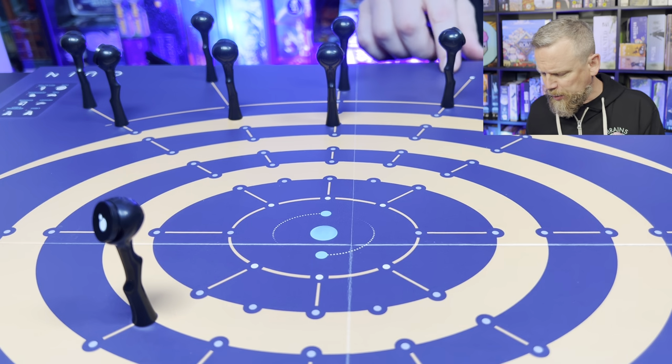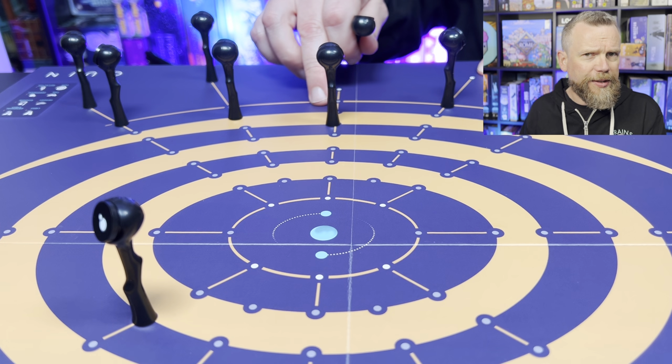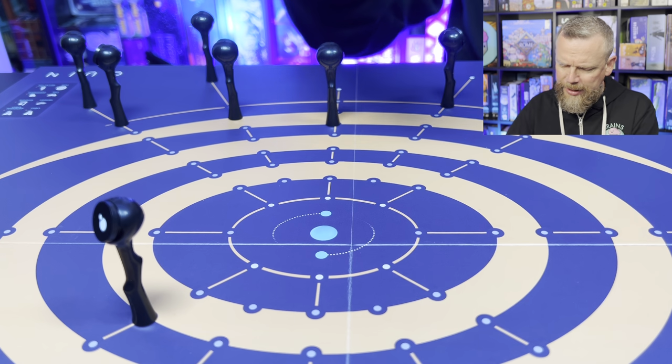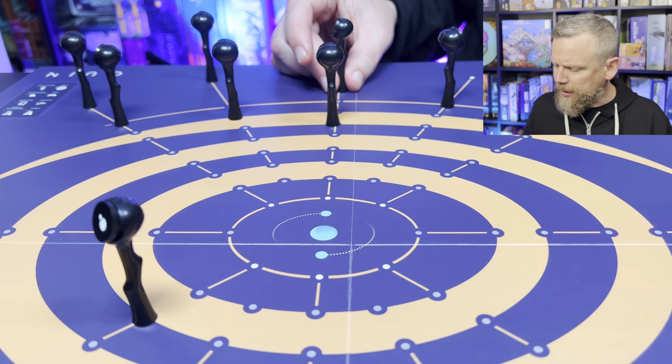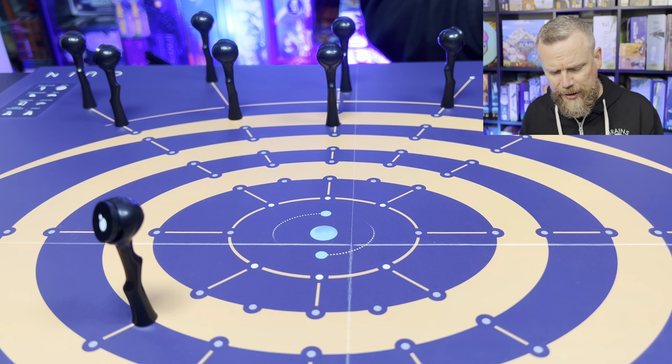So there's lots of little tricks that you can do in this game in order to figure out which piece is which on your opponent's side and in order to either capture that light piece or get yours into the middle. I should mention, once you've cleared some spaces here, these white spaces on the outside, you may not be able to tell, but they're white dots instead of gray. These are gateways. So once those are empty, once I've moved my pieces into the middle of the board, I could use my turn instead of moving to start bringing out my other pieces that I have in reserve on that 0G board on the side.